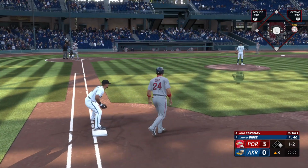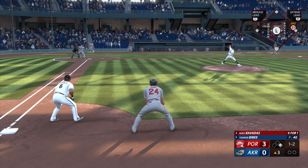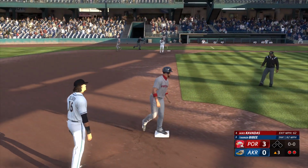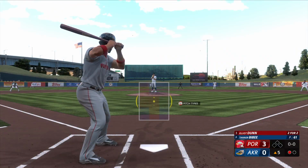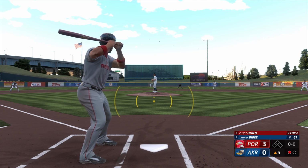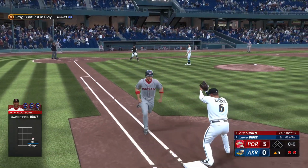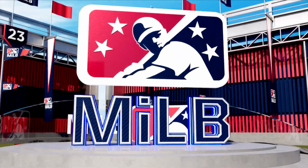So here's the cleanup hitter, Nico Cavadas. And a 1-2. Grounder might be two. Yeah. To second, there's one. Now to first, and it's a double play. And now Elliot Dunn. He's already homered in this game. And the pitch. Bunting, and it's right in front of the plate. Beats him to the bag for an out on the bunt. Perhaps he rushed just a little.